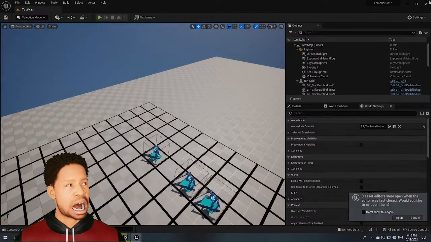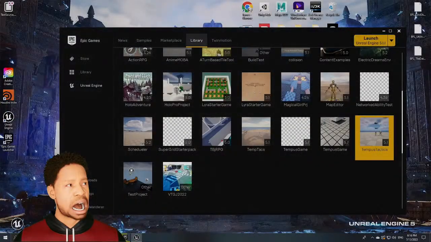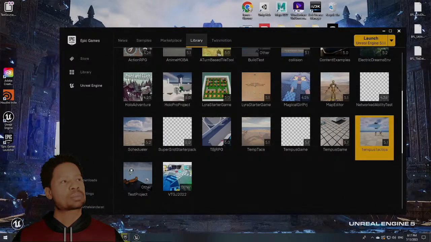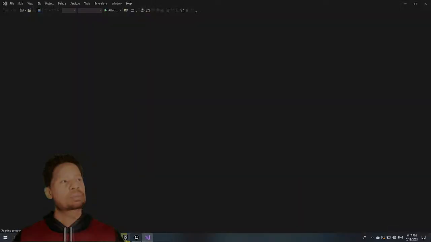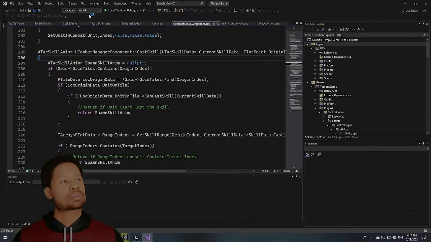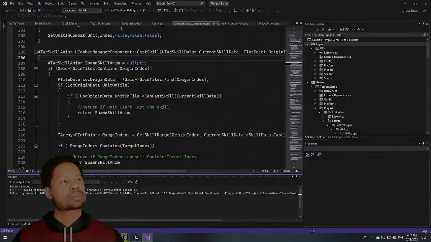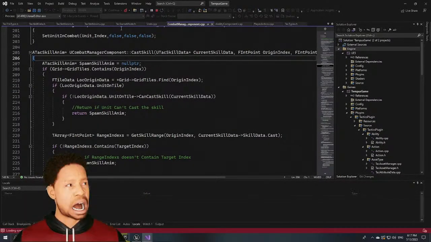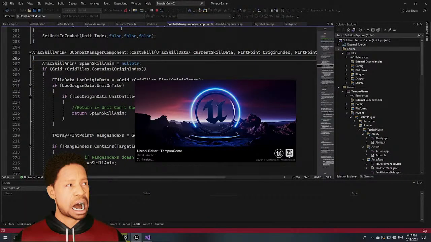Hold on a second, I need to close this down and open it up with the C++. I don't know how I keep doing it though. So right now, let's see where I'm at.